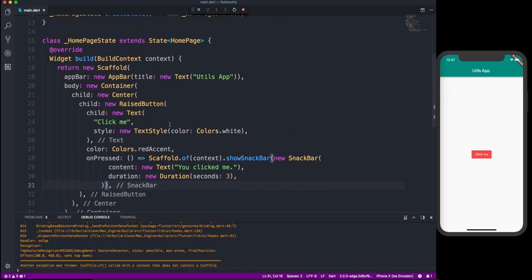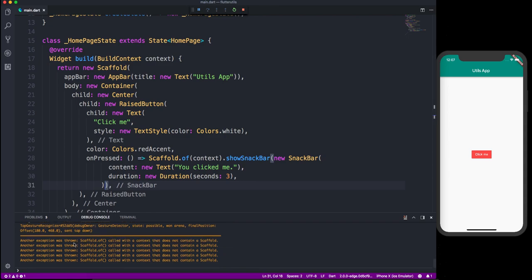Okay, so it is giving me some kind of unusual error. I don't totally understand what this means, but it says Scaffold.of called with a context that does not contain a Scaffold. Okay, so basically we are inside a scaffold, that may be the reason.